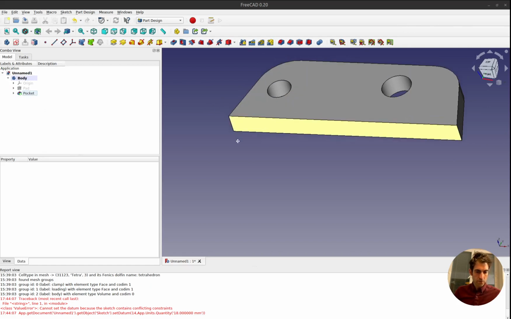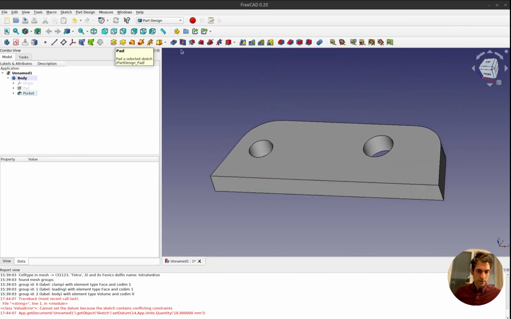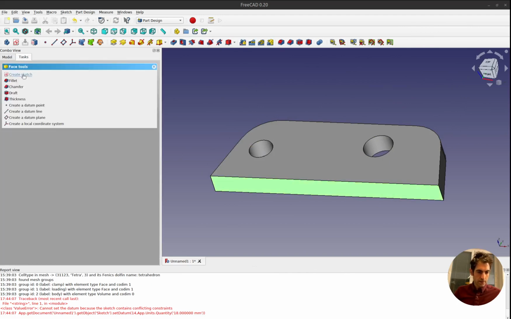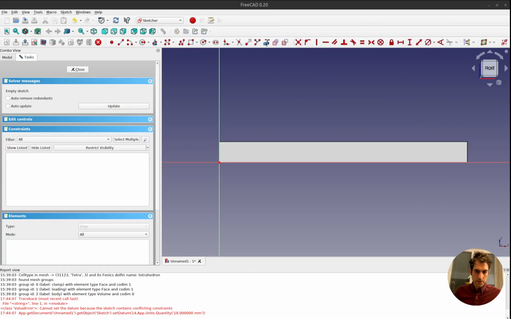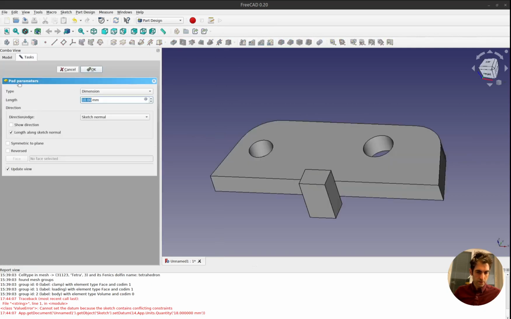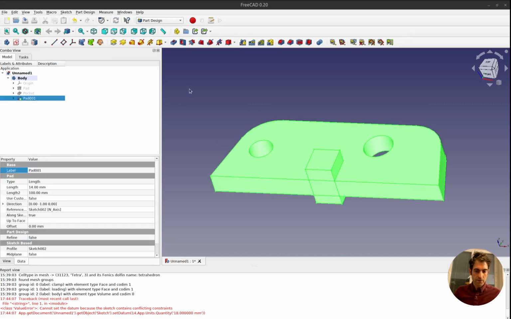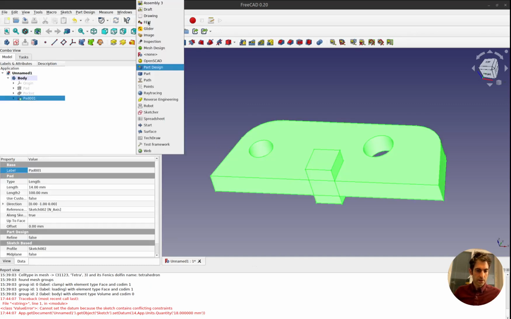Okay, so I can of course try to make it a bit more fancy. So let's try to use that one, something like holding on it. So I'm going to create a sketch here, which is again not so important for dimensions. Maybe let's try to do something like that. And now I can try to extrude it in the other direction. So let's make it a bit larger. What I have in mind is that I'm going to hold it and bring some forces here, something like that. This is why I need that. Okay, it's more or less a really fancy kind of bracket, and I can now live with that.